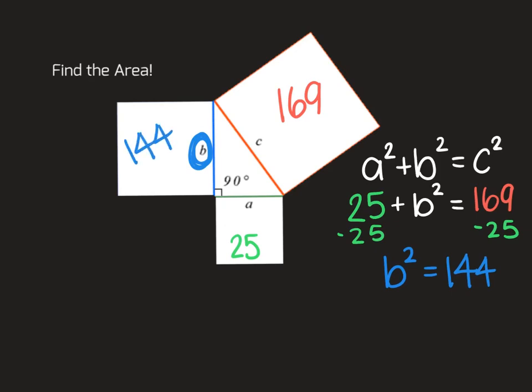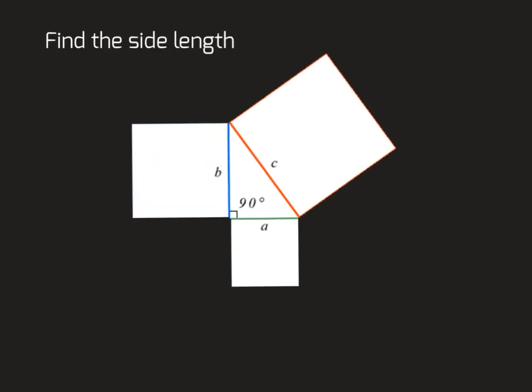And what's nice about this is that we never have to know the side lengths if they're just asking for the area. However, you'll come across situations where you do have to know the side lengths because you're no longer looking for the area of that side length. You're just looking for the length of the triangle. And that's going to be our goal, and that's what you'll see throughout the remainder of the chapter.